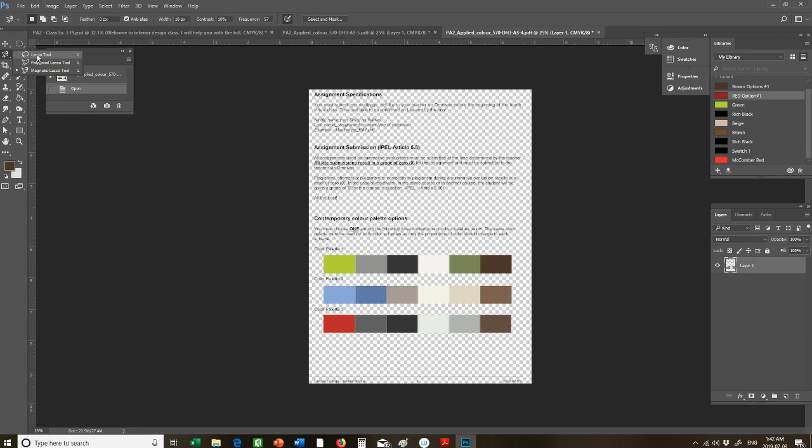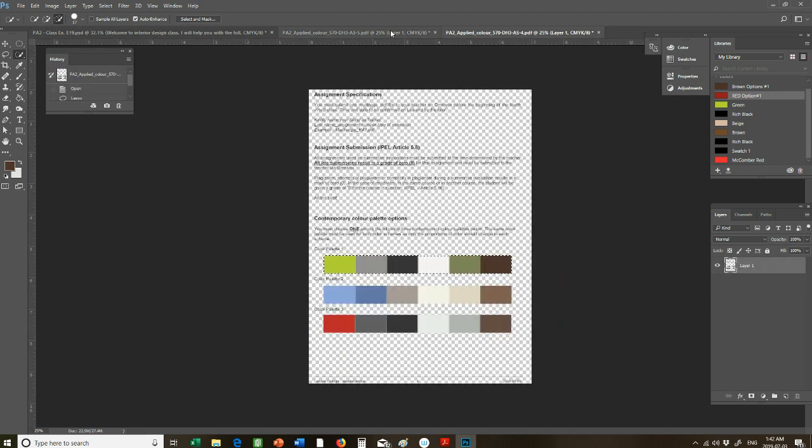So you actually could use the lasso tool just to grab your color swatches like this. I actually will use the quick selection tool, which is right here. And then I will just drag it over the colors and it'll quickly select it and go to the boundaries. So if there's a clear distinction between the boundaries, it'll easily select that. So I'm going to copy, Control C. I'm going to bring that.